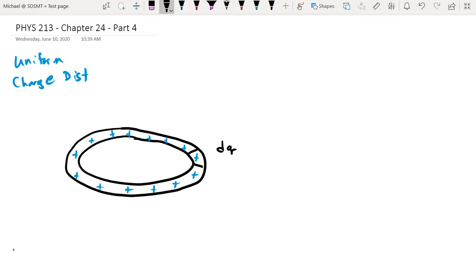And the last time we discussed a ring, we called the infinitesimal length of each segment ds, but this was still a charge per unit length ratio, so we can still call this lambda. And because of our uniform charge distribution, regardless of the sample size of charge, we have to have the same ratio. So if we let big Q be the total charge of the ring versus the total length of the ring, which would just be the circumference, that's the same lambda value.